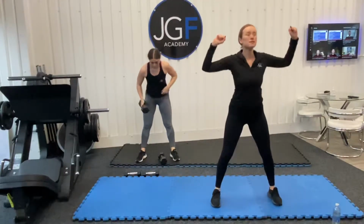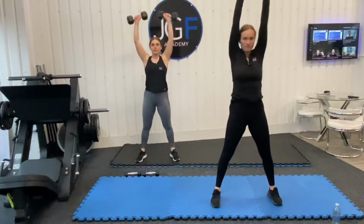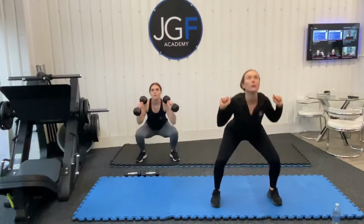And thrusters, last time. Well done. Thrusters. And then we've got another two exercises coming up. We're doing each exercise twice through.